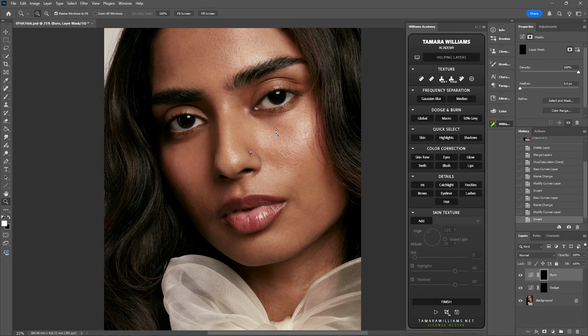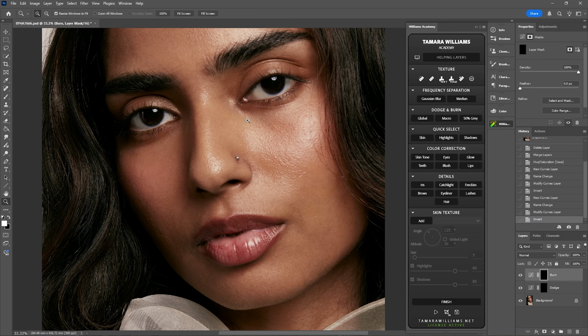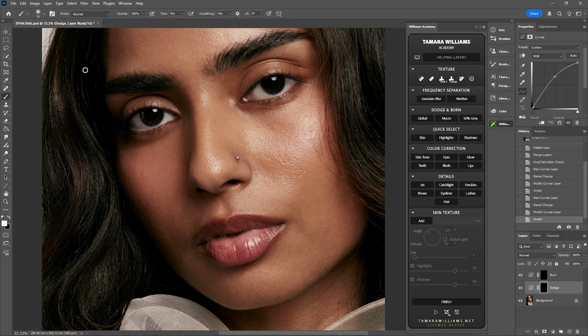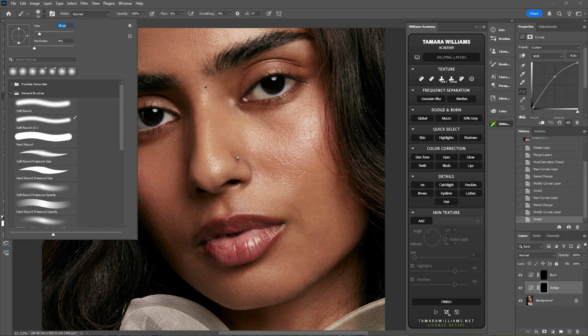So I'm going to zoom in a little bit more to this image now, and you can see that the skin texture is quite good in this image, but again, we want to retain that, and we want to make sure it's enhanced and smoothed out just a little bit. So the best way to do this again is by using dodge and burn. So I'm going to go to the dodge layer here, and I'm just going to focus on some of these areas here in just brightening up these little parts here. So to do this, I'm going to go and select the brush tool, making sure that the brush size is quite small, hardness is at 0%.